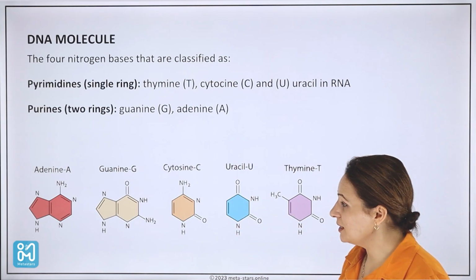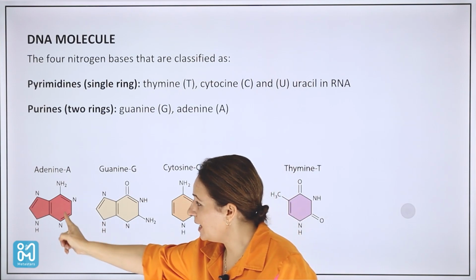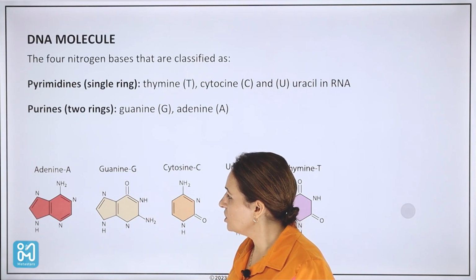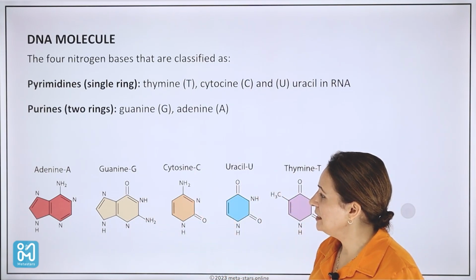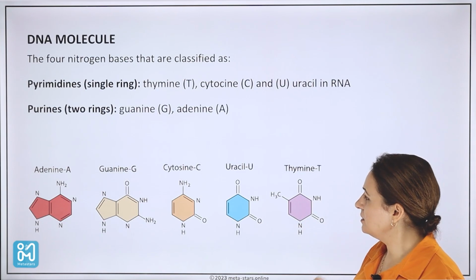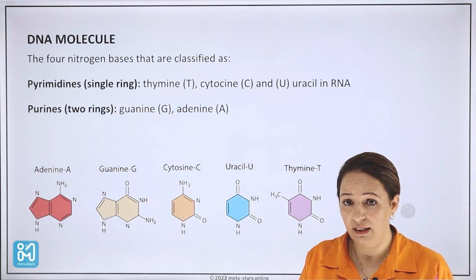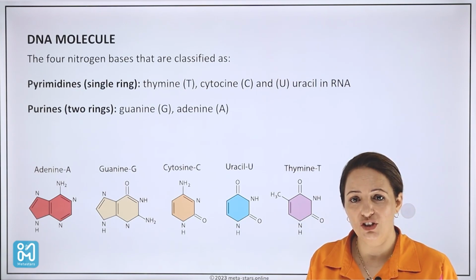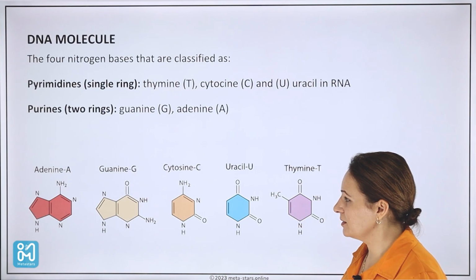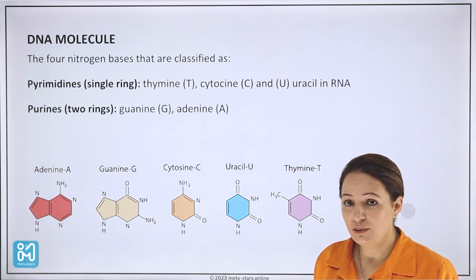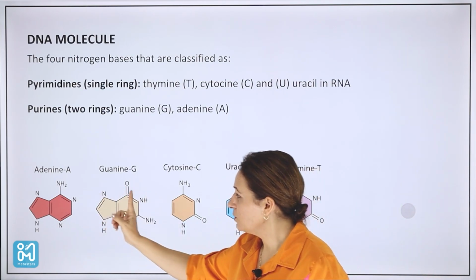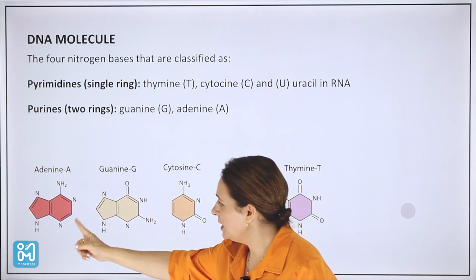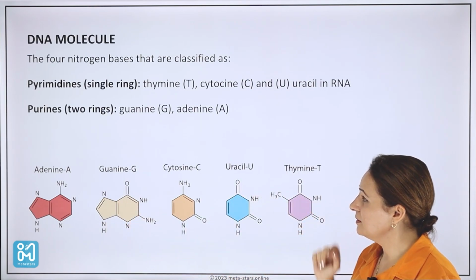So the 4 nitrogen bases that I have mentioned are the adenine, which we usually call A, the guanine, which is G, the cytosine, which is C, and the thymine, which is T. Let's talk about uracil later because it is not in the DNA, it's in the RNA, which is the other genetic material that we will be discussing. So now, the 4 nitrogen bases are the adenine, guanine, cytosine, and thymine. And to make it easier, it's A, G, C, and T.